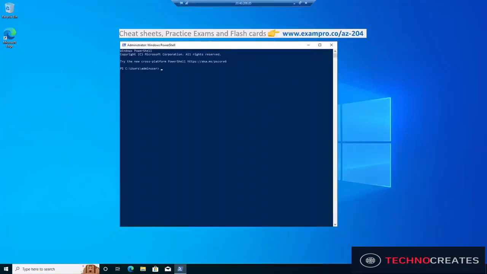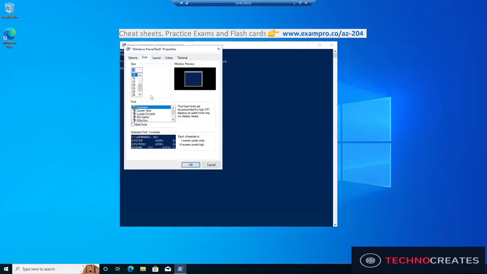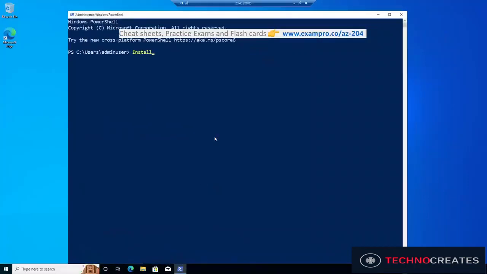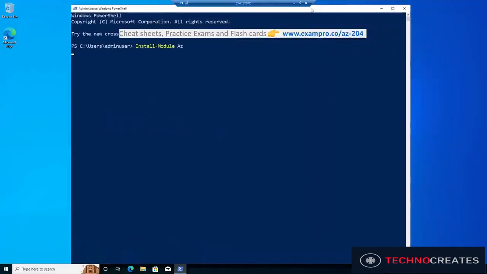And then this is where we will need to install Azure modules because it's not pre-installed, and this part really sucks because we have to wait a lot more again. So I hope you like waiting a lot. But anyway, what we'll do is right-click this properties here, and we will bump this up because this font is super, super small. And we will type in install module AZ, and that will install all the commandlets for Azure, and we'll wait for some prompts. The prompts are a bit finicky. Hopefully we can just do A for all, but you might have to hit yes a couple times.